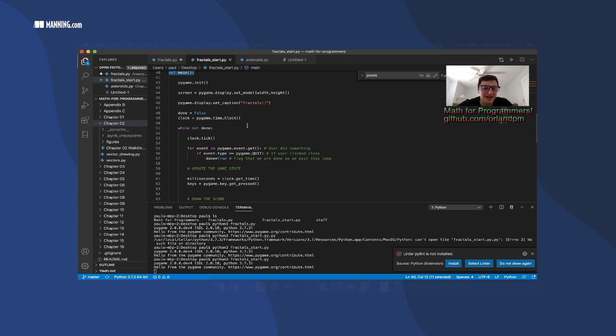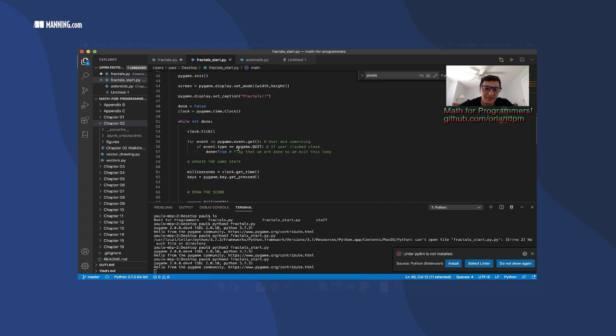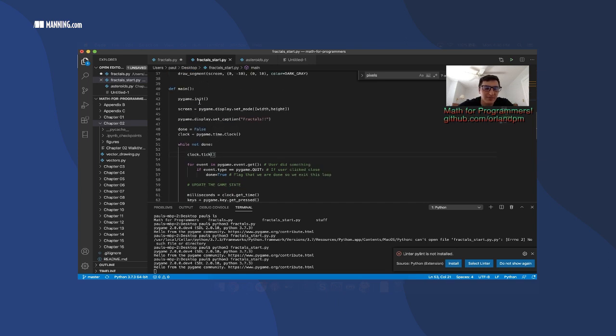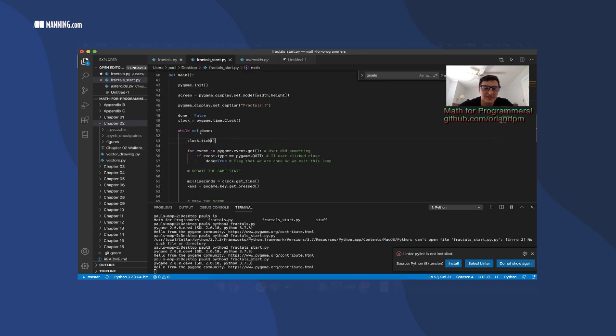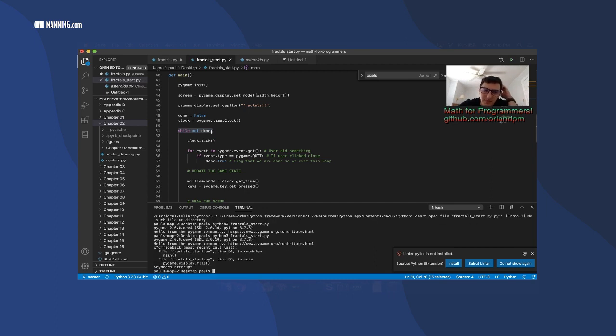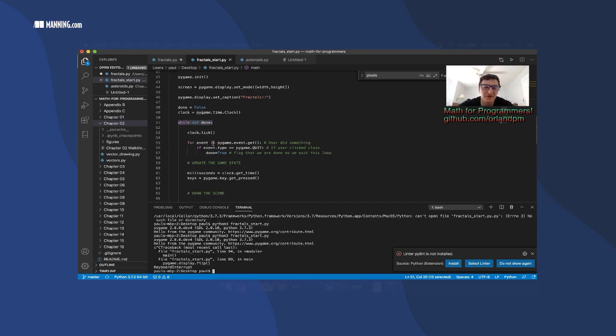A lot of that is explained in the appendices of Math for Programmers, because we use Pygame in a couple of chapters. The main part of the Pygame program is this thing called a game loop. While we haven't said to shut down the screen, it's going to do a bunch of things over and over again. The first one is it updates the clock.